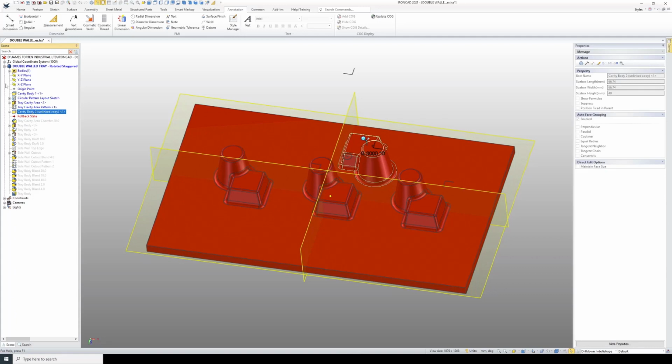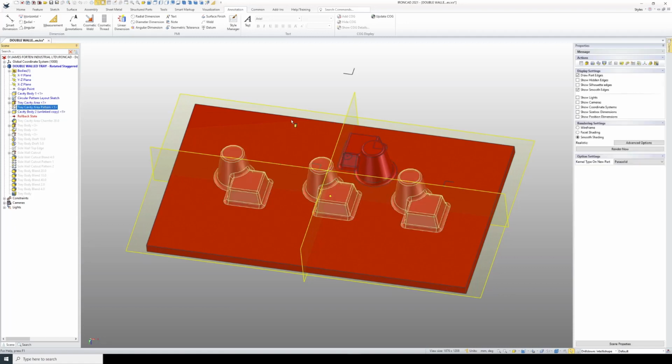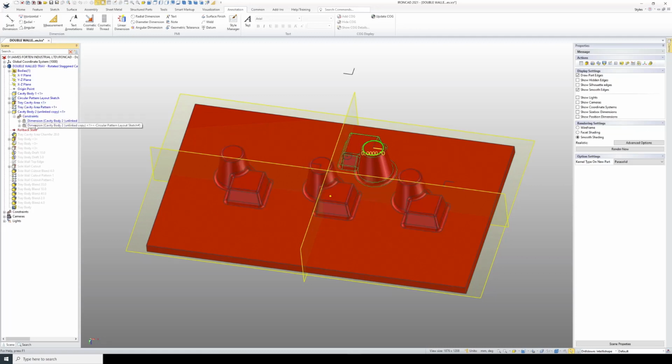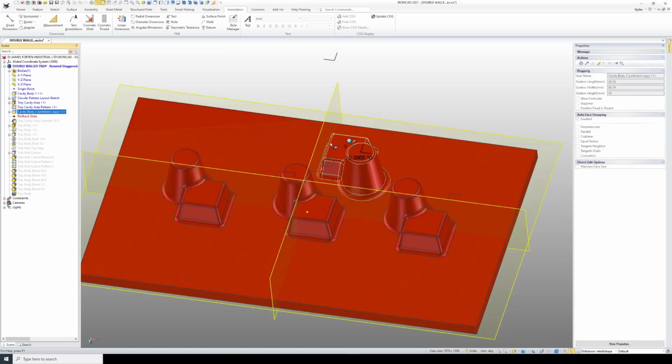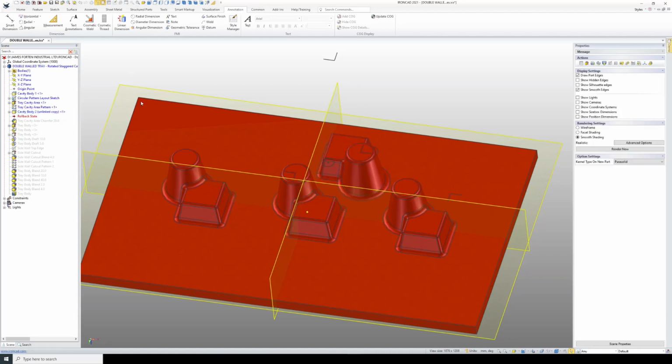Now it's changed in the assembly structure of this model, but it hasn't changed location at all in the geometry, and the constraints that I set up to the sketch, they're all still there, nothing has changed, but the order inside the assembly structure means that I can do something. I can create another pattern now using this body. And so the next step is to create a second pattern.